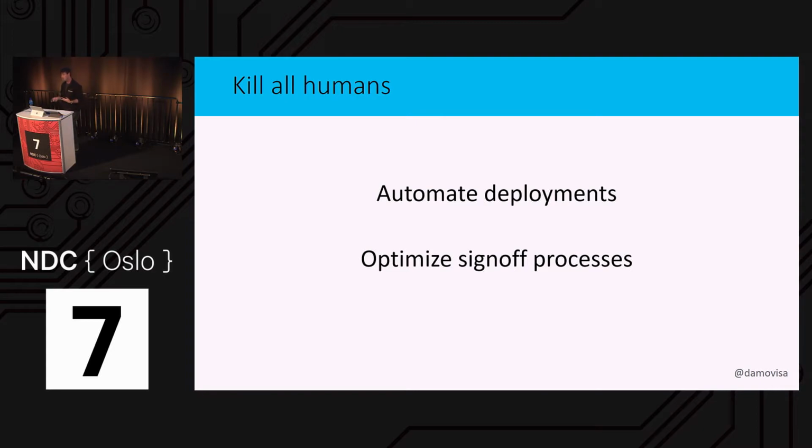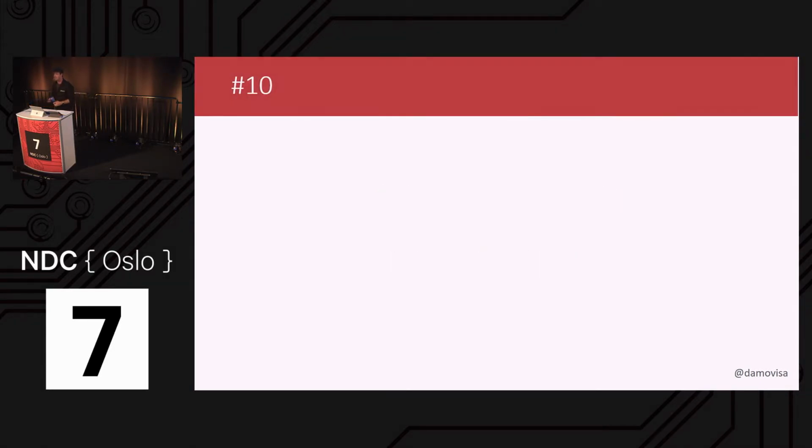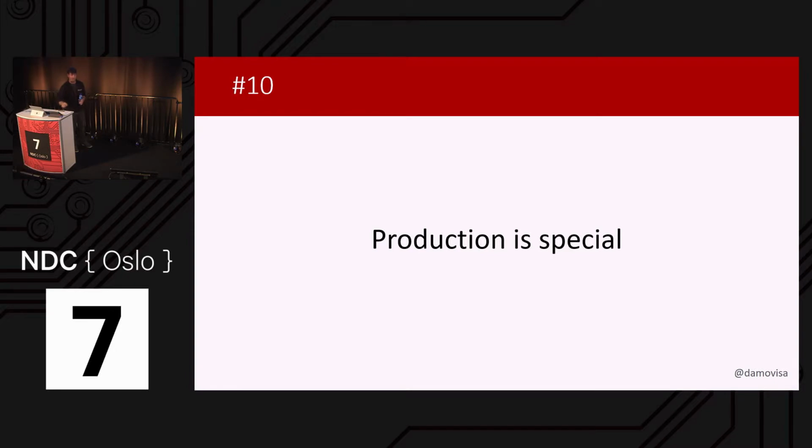The next one with the deployment process is really the idea that production is special and you can't do your deployment to your test environments the same as you do your deployment to production. In other words, yes, you can continuously deploy to test and maybe we'll do automatic deployments to staging and stuff like that, but production, that's different. We all need to come in on a Saturday every 6 months and work for 48 hours straight to get stuff working. Production should just be another environment as much as possible.